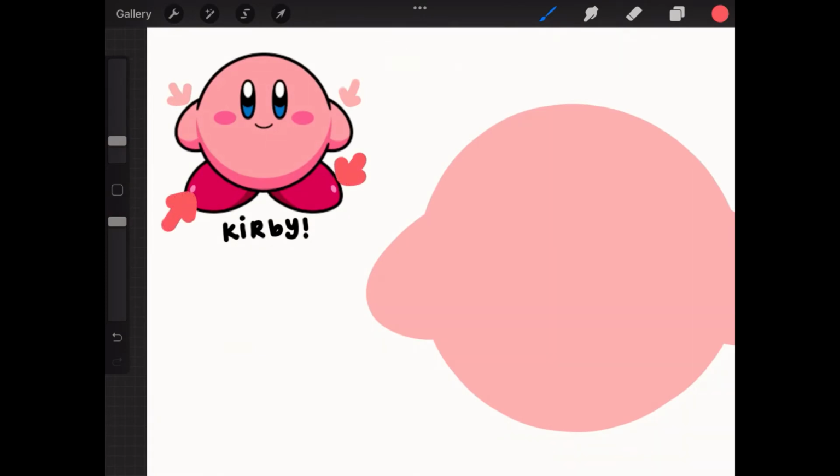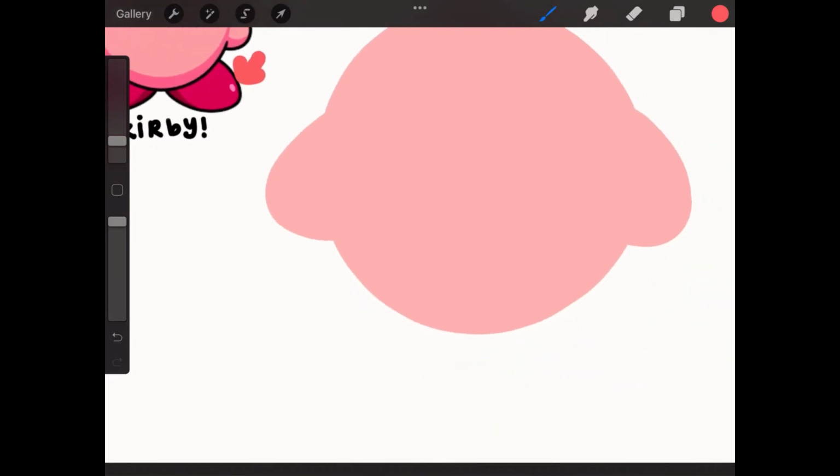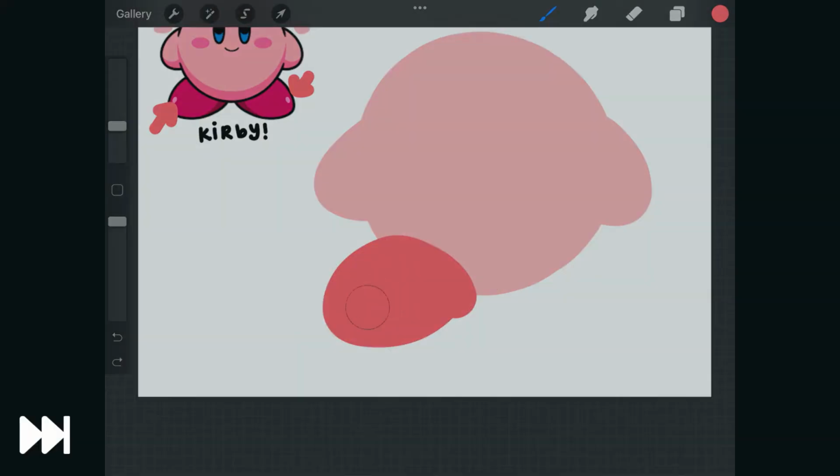Now this drawing that's happening is on this new layer, so it's like a separate painting on top of this one basically. And I'm drawing Kirby's feet in a little triangle shape because that's what Kirby's feet look like in this image that we're referencing from. So I'm just going to draw it like that. And again, I'm undoing and redoing because I'm messing up a lot.